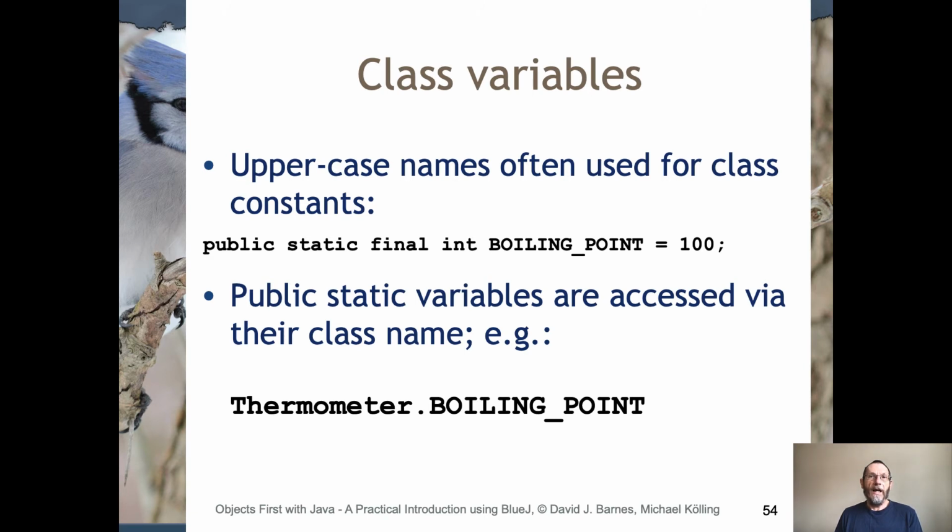So rather than having an instance field with an accessor method, we will often define that sort of variable as being public, static, and final. Public, so it's accessible widely throughout the program. Static, because we don't want it to belong to individual instances, it's a shared value. And final, because its value is going to remain constant. It's not something to be varied as the program runs. So for instance, public static final int, or potentially double, BOILING_POINT equals 100, might then be used in a program monitoring temperatures in a system.